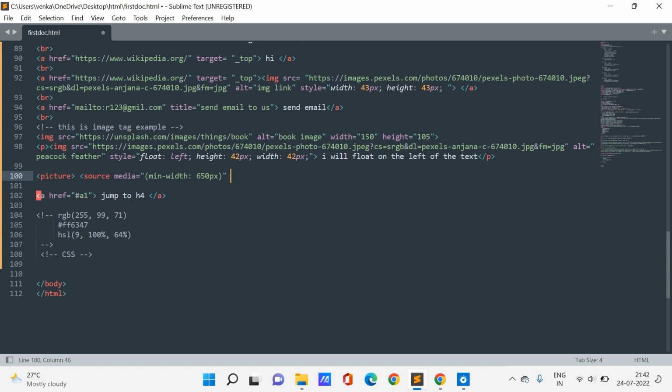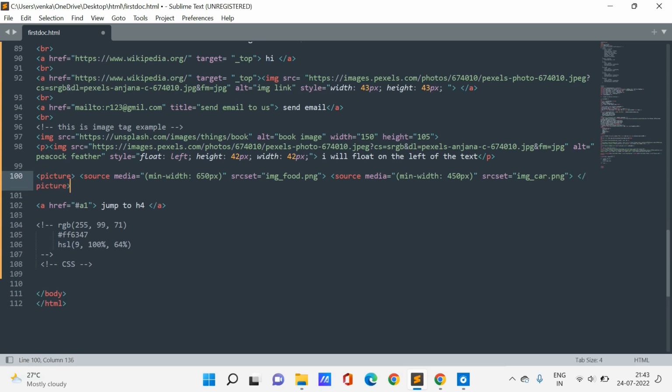And then the srcset will be some image. So we can say the image of food will be displayed. And then let's close this, and then we'll create one more source media. So I'll just copy. If the minimum width is 450 pixels, then the image should be of a car. After doing this we'll close this tag.